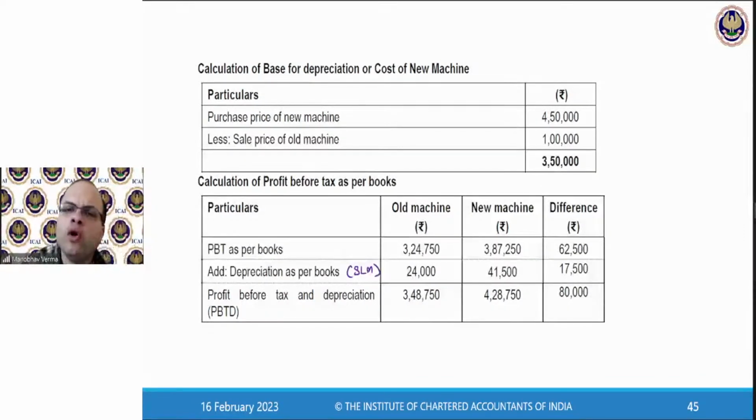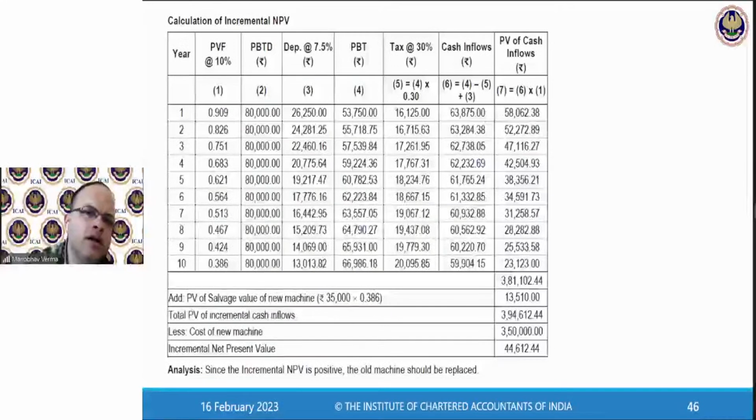Now, once we are all aligned till this stage, we take all the 10 years and we start calculating the depreciation based on the WDV. How much value is this 7.5% calculated on? 3,50,000, I guess. 3,50,000 into 7.5% is 26,250. And accordingly, it will get reduced because it's a WDV. Alok, we are heading to comparing the incremental cash flows present value with 3,50,000.